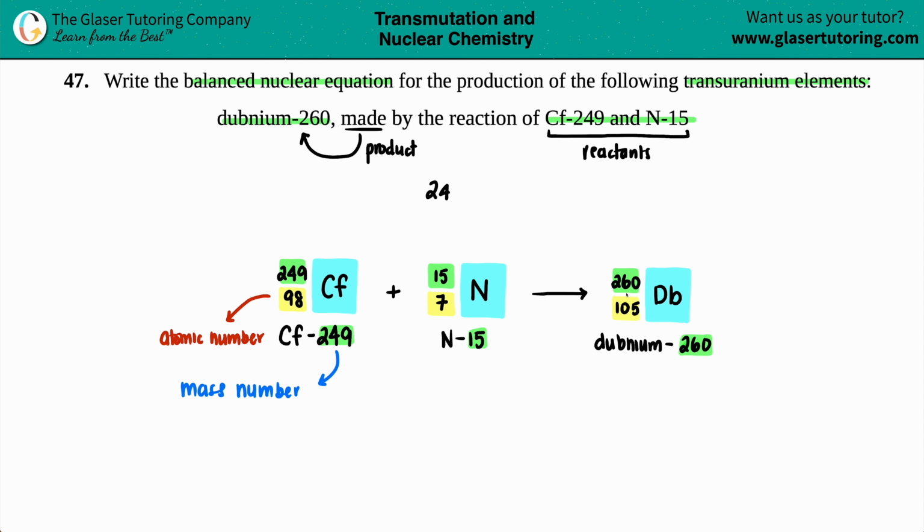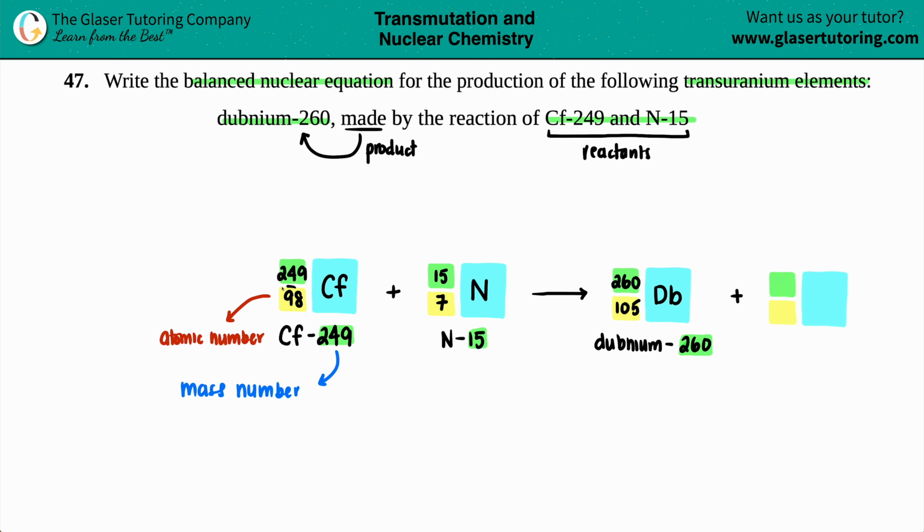So we're going to have to do something to get that to match. And then let's see the bottom numbers. 98 plus 7. 8 and 7 is a 5. So that works. Just that the top numbers don't match. But that's okay. They said that this was the reaction, which means I can't really add anything on the reactant side, but I could add extra particles on the product side to get to what I need.